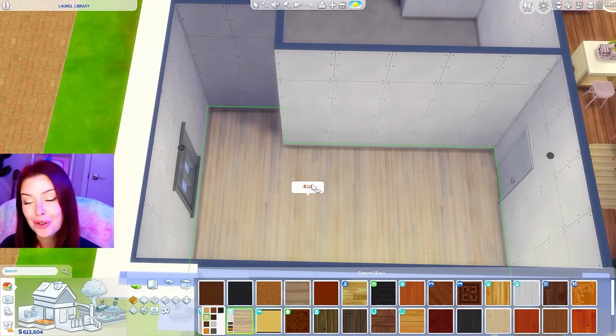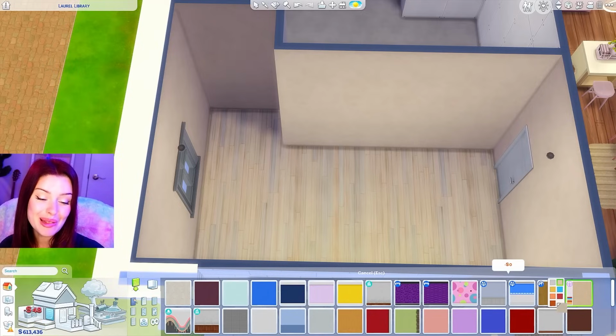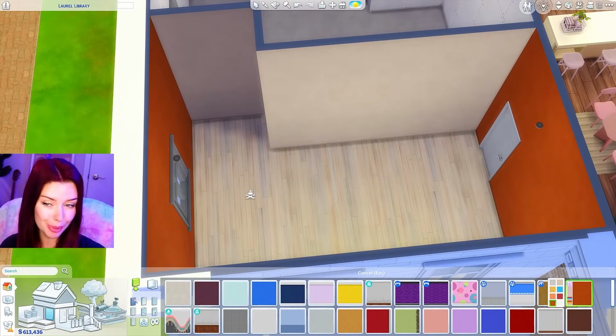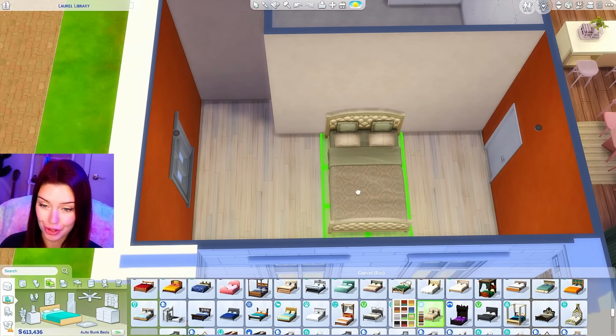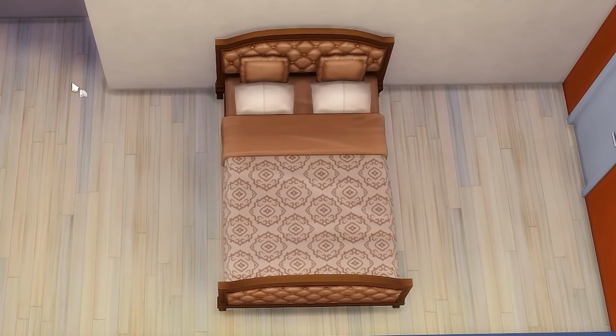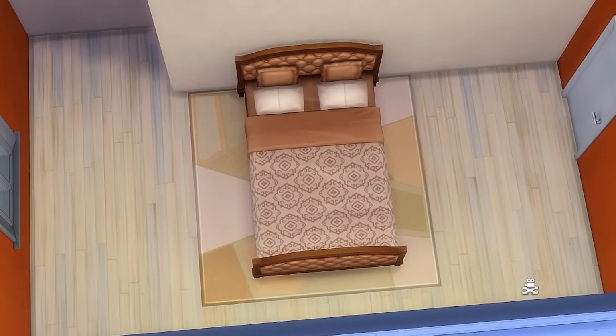So I think for my Virgo room, I want to go for something soft, maybe a little classy, and I was thinking about going vintage. I'm going to be trying to use this orange wallpaper, and I think we're going to start off by finding a bed. I really like this one here from Discovery University if we can get it in the right color. Like, this is what I was thinking. And then I think Discovery University also has a matching rug. Like, maybe we try this.